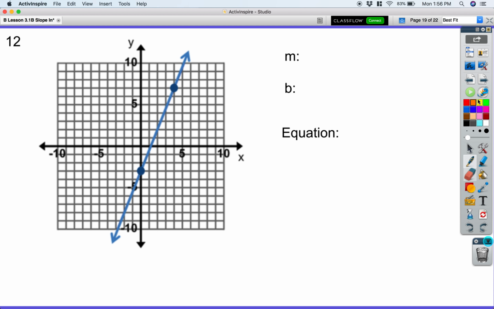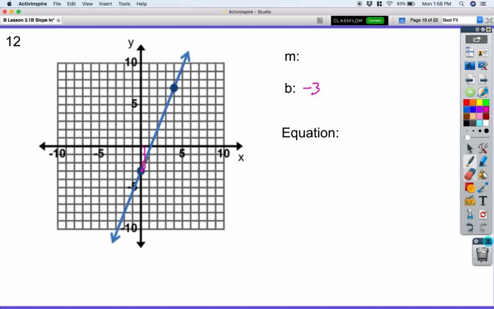All right, so let's go ahead and look at this one now. I start with my y-intercept. Where does my blue line cross my y-axis? And that's on this point right here. Just because it's on the point doesn't really matter. We still count. It goes down 1, 2, 3. So since it's negative, I'd write -3. And then I just do my rise over run and simplify it.